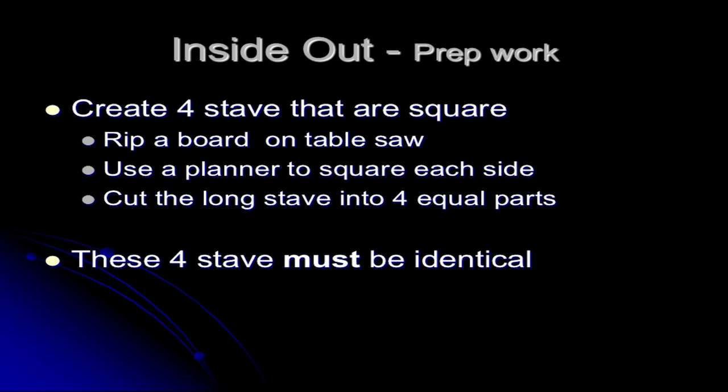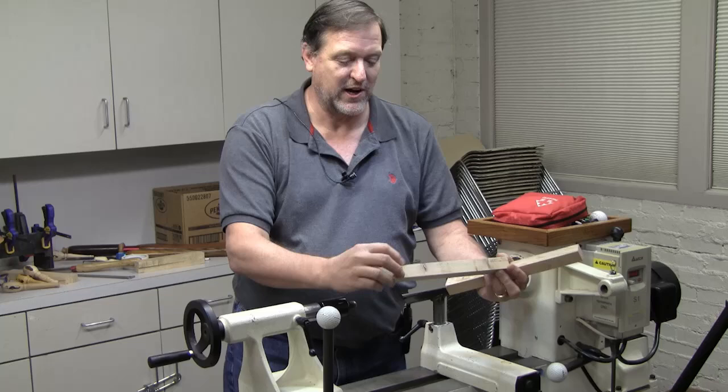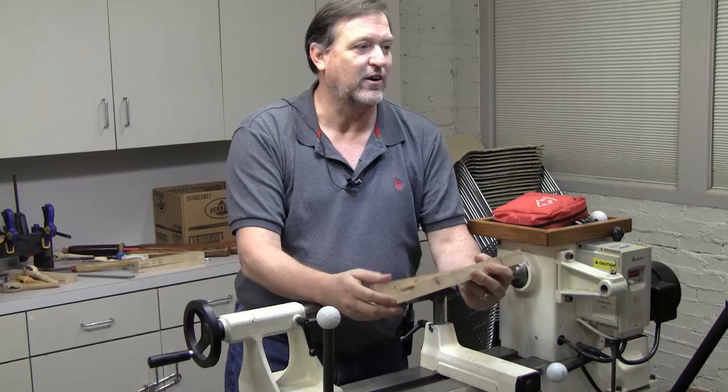So the prep work, you're just going to rip or cut your sticks. You can see the sticks I've got here are not very clean. Some worm got into it on one side. There's some checks in here, but they're still usable. So if I wanted to use this, I would turn this on the inside, turn my inside shape, and then when I flipped it outside, I would just simply cut that off. So these are good, usable sticks.